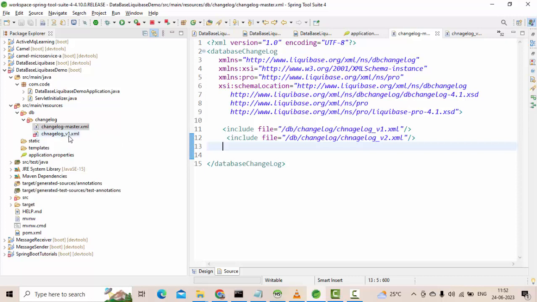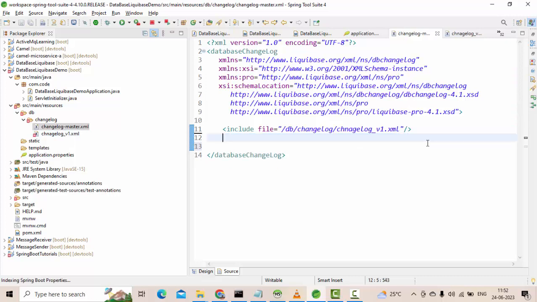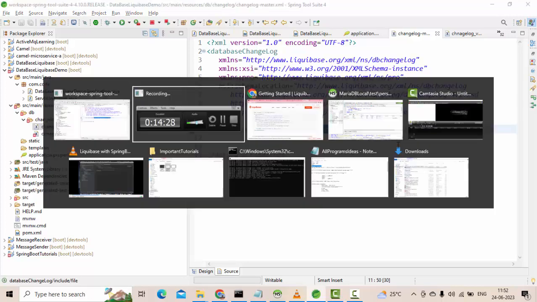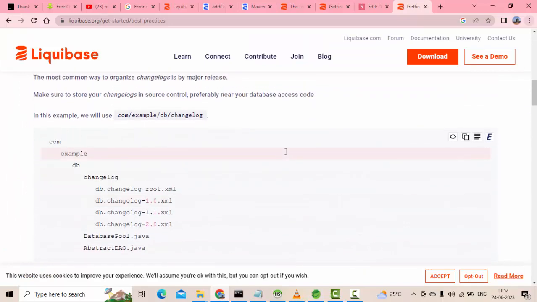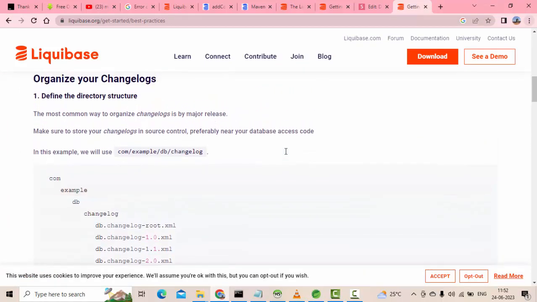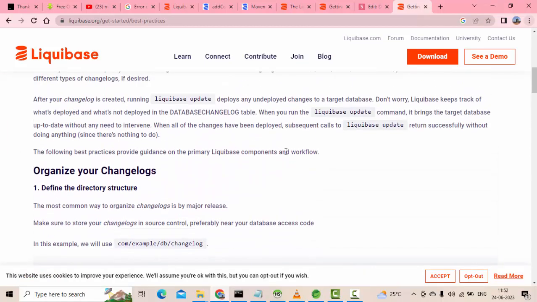So this is done. If you see what you need to include, what languages are supported, we'll discuss. This is created in XML, but they are saying you can create this with the help of YAML, JSON, or XML.